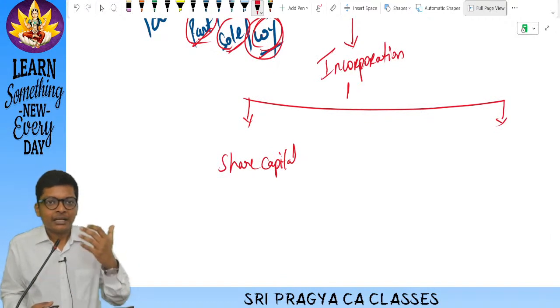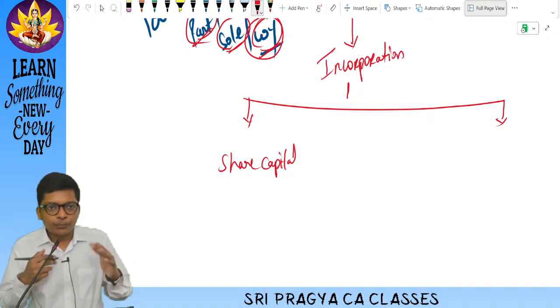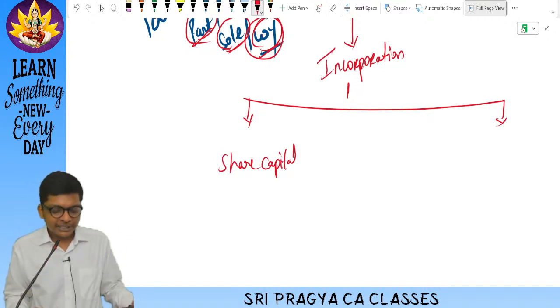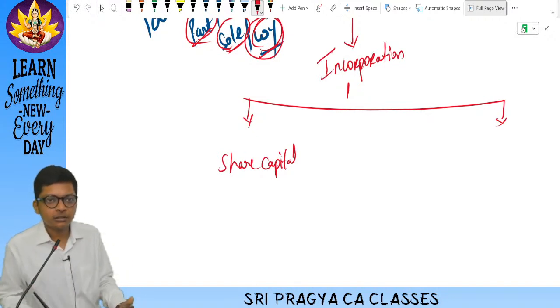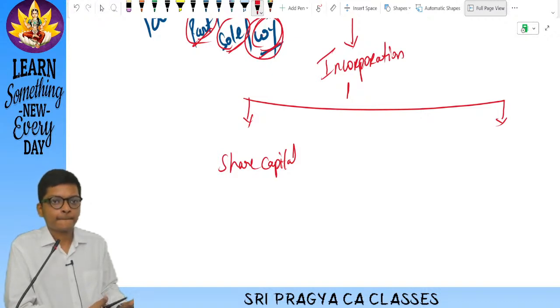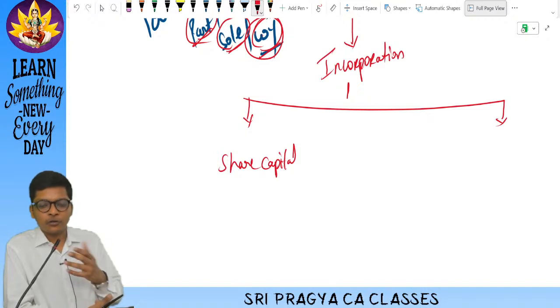So let's take the example where Murugan started the company and put in his money. Then he wanted money from others. Correct? How will you ask others, Murugan? Will you forward a WhatsApp message? Then, how will you ask? If you are calling someone for your wedding, will you send a WhatsApp message?